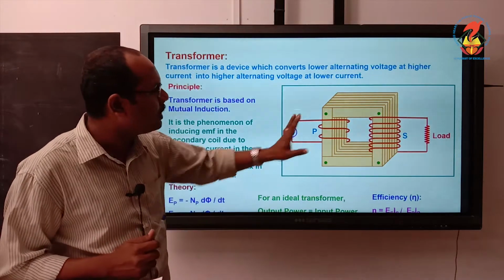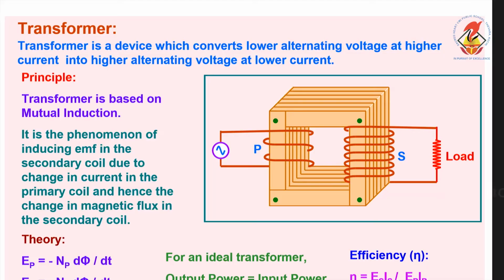So you can look at the figure of the transformer. The yellow colored things, you can see, look like different plates stacked together. That is called the laminated soft iron core. Over the laminated soft iron core, we have made the primary coil, which is made with an insulated copper wire. Similarly, on the other arm, we have wound another insulated copper wire, which makes the secondary coil.